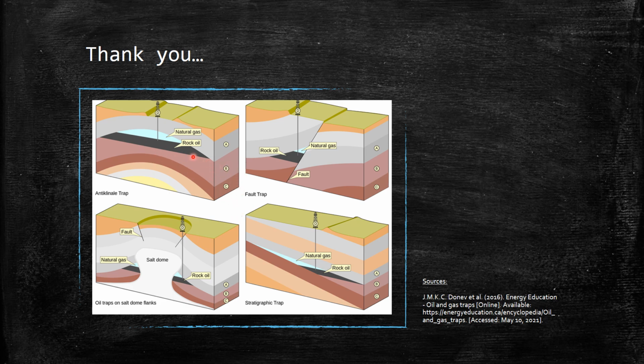So we have natural gas and rock oil present at the dome in the space, because the A lithology is not allowing it to pass. Similarly, if we look at the example of a fault trap, there is a fault, and the fault has again stopped the migration of oil, and we have impermeable layer A, which is encountering the upward movement of natural gas or rock oil. And again we have the salt dome as a kind of trap. It's again a structural kind of trap, and we have natural gases here at the margins of the salt dome.